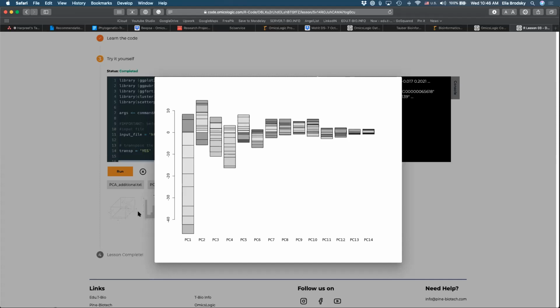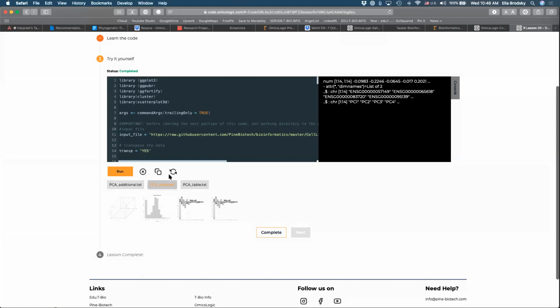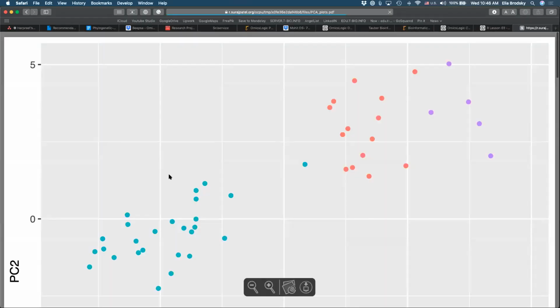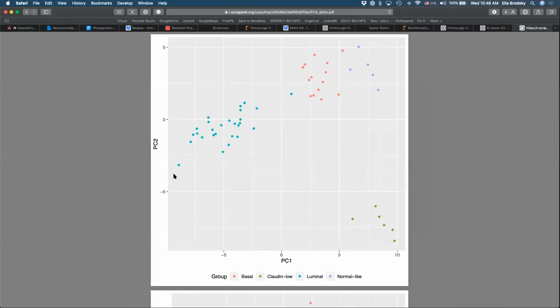Obviously this is just a starting point to start understanding how the data could be visualized based on all of the available data. And eventually we get to this kind of output, which shows us that these are breast cancer subtypes and they are different by groups. So we see a group of luminal samples, a group of basal samples, and here we have a group of normal-like and claudin-low.